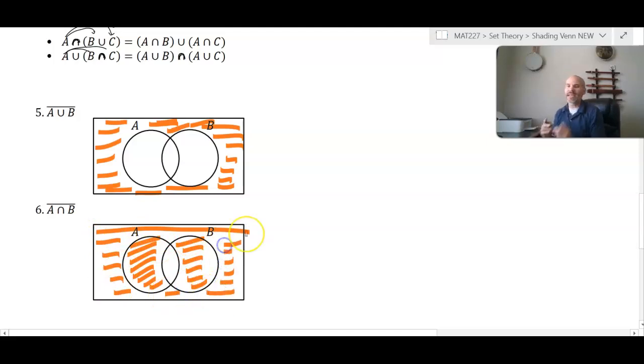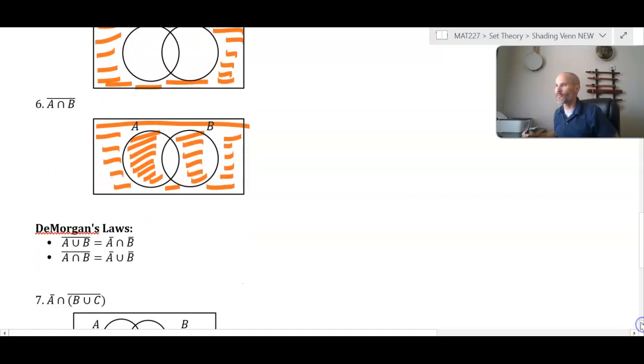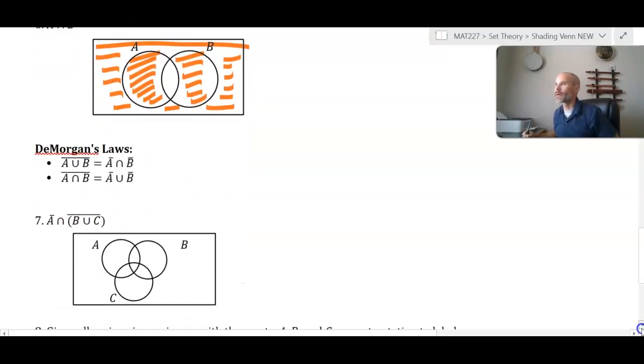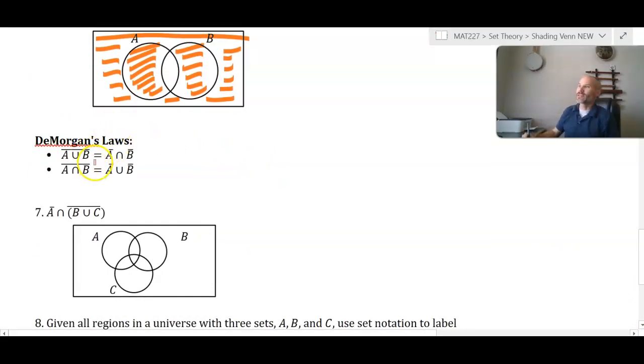So it's basically like you take an image that's black and white and you do like a negative of it. It'll take the blacks and make them whites. It'll take the whites and make them black, and will produce the same image but just with kind of inverted colors. So that's exactly what a complement does, is it inverts the shading. Okay, this actually resonates with what we call De Morgan's laws, and De Morgan's laws say that if you negate a union, it's the intersection of the set complements. Let's put this in terms of art and biology.